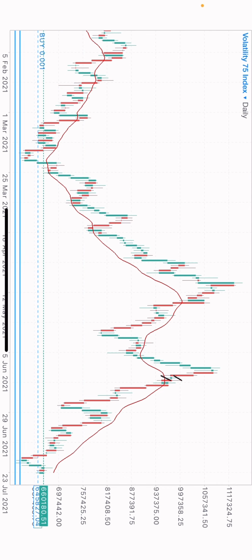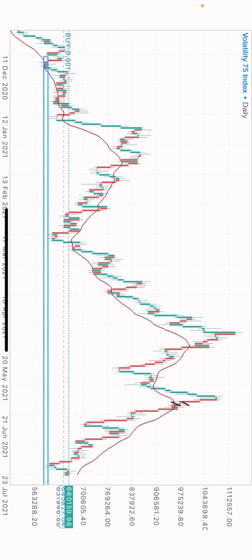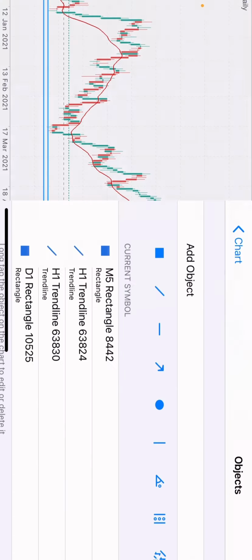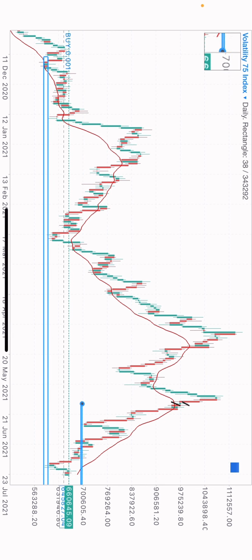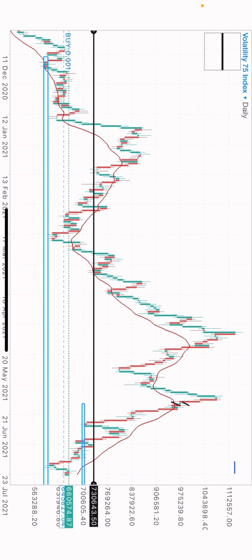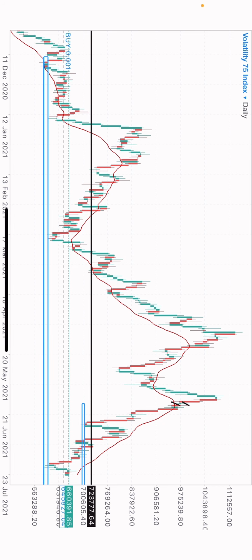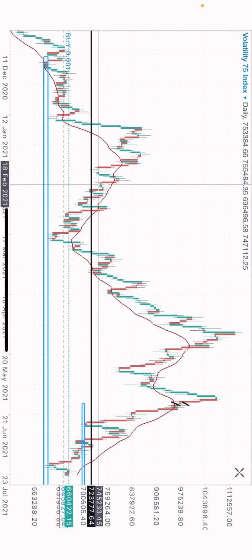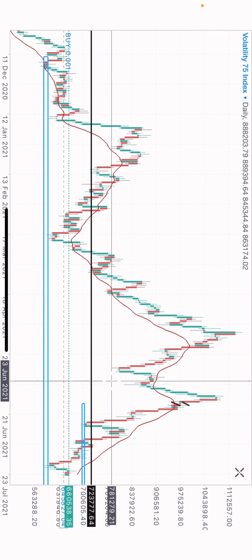So now I said you identify the key levels. Let me identify to you some key levels again. There is another key level here. When we go to lower time frame, you will be able to spot them very well. There is also another key level here. And as you can see, rejection here, another rejection here.